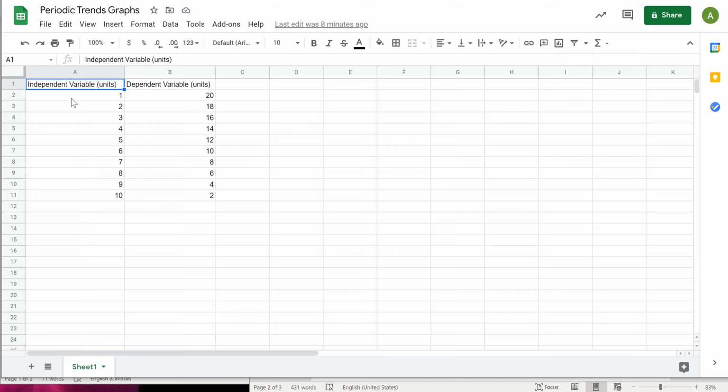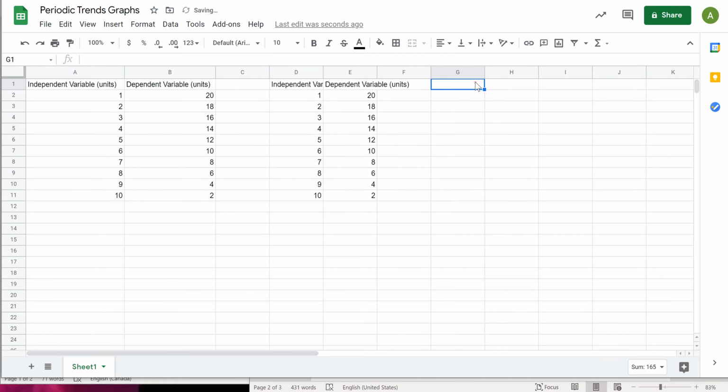Now, because you are making 3 different graphs, ultimately your data should look something like this. So because your graphs are only intended on comparing 2 variables at once, again, atomic number versus atomic radius, atomic number versus ionization energy, and atomic number versus electronegativity, it's important to set up your data in 3 different locations so that you don't mix anything up.